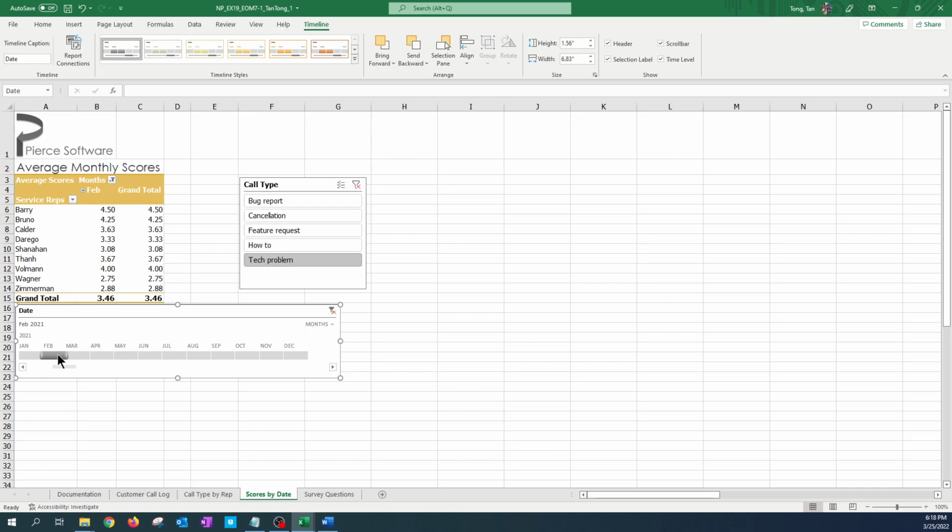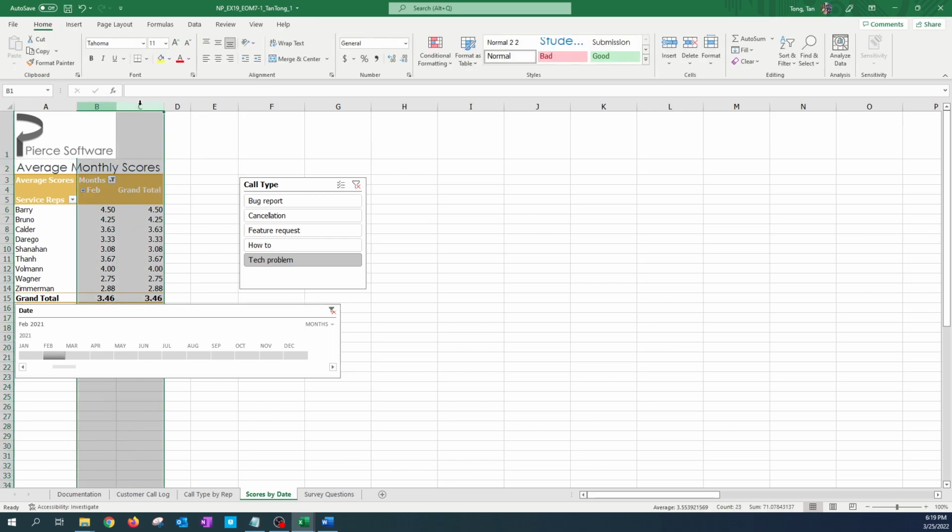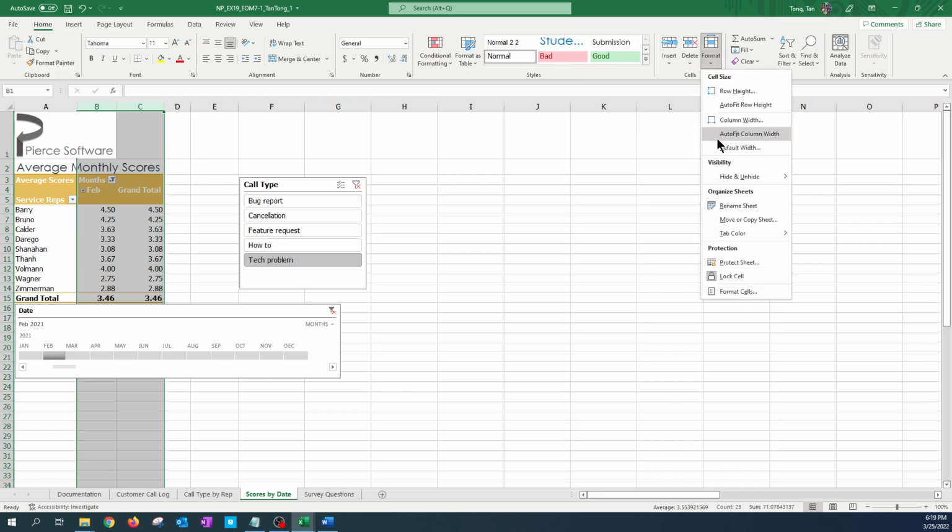So that was it. Last requirement is to resize columns B and C to 12 and center the data in the range B3 to C15. Click B, drag it to C, or you can click B, hit Control, and click C. You go to Format at the Home tab, go to Format, and then select column width.